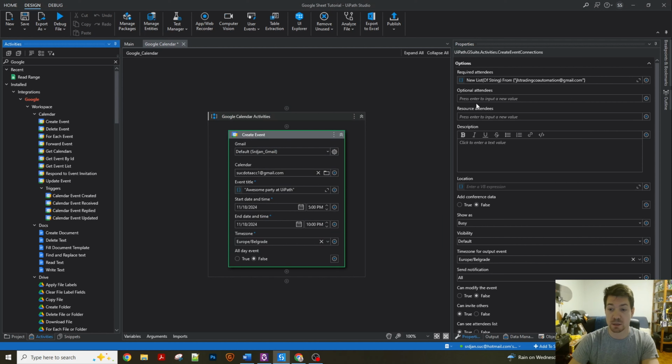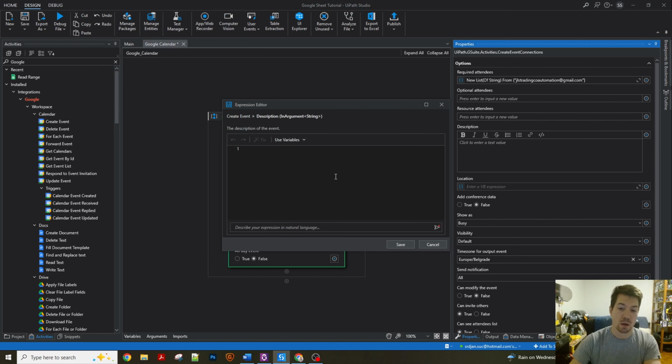Optional attendees, it is the same. Resource or attendee, you can put in whoever you need. The description we can put in, so let me open the expression editor. I'll ask, create me a description for an awesome party for developers.